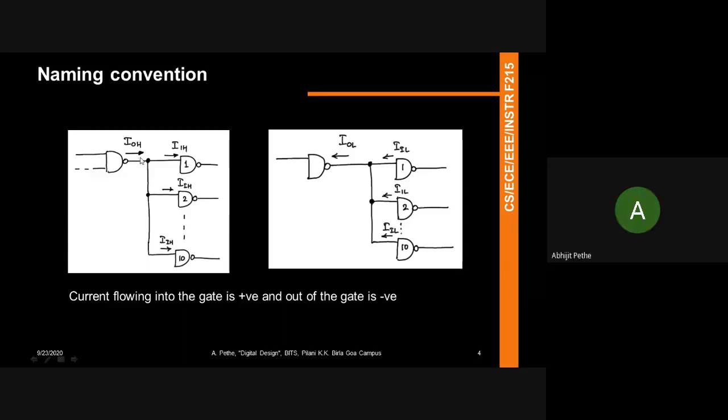Why positive, negative? For that, you need to understand the design inside the gate, which unfortunately this class will not go into. But if you're an A3, A7, AA or an A8 student, you'll get to learn in ADVD why current flows in and current flows out of certain gates.